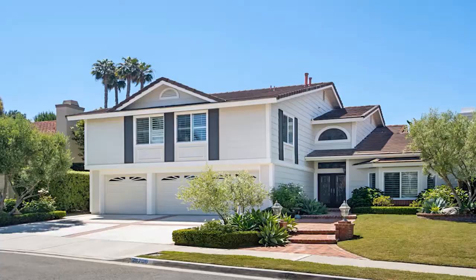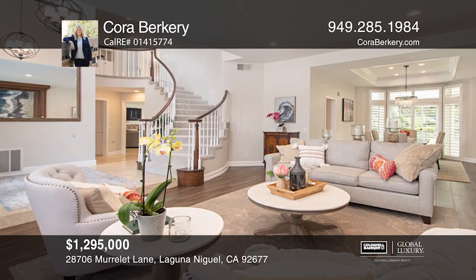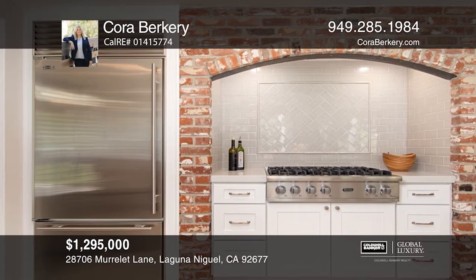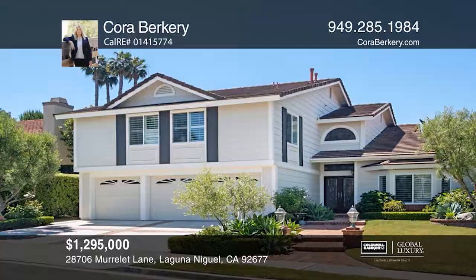A residence with uncompromising elegance. The living room offers a fireplace and leads you to the formal dining room, giving you access to the large backyard. Enjoy the recently remodeled kitchen with newer appliances and a gas cooktop. The open family room has a second fireplace and access to the built-in barbecue and the turf yard containing four fruit trees. Upstairs, you'll find a massive bonus room and a grand master suite with a walk-in closet and exquisite resort-style bath. Schedule a tour with Cora Burkery before it's too late.